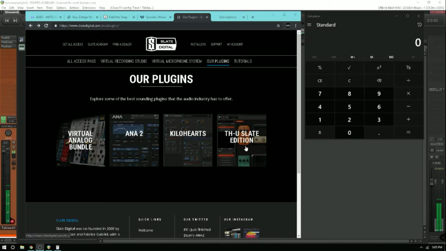The other thing I like about these plugins is that you don't just get a plugin like, let me go back to the FabFilter example. You don't just get one plugin that is versatile. You get a number of plugins that are very specific. And come on, just between you and me, are you going to want to use the same plugin for 10 years? The same in every single thing, every time?